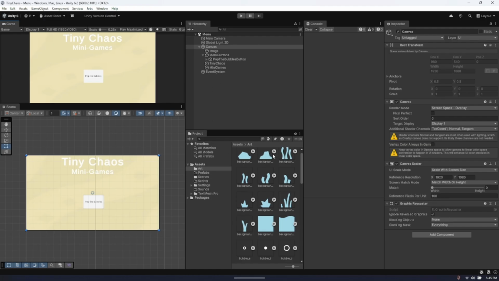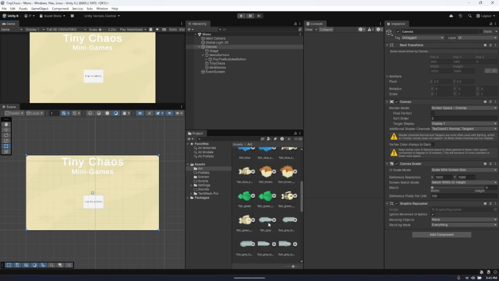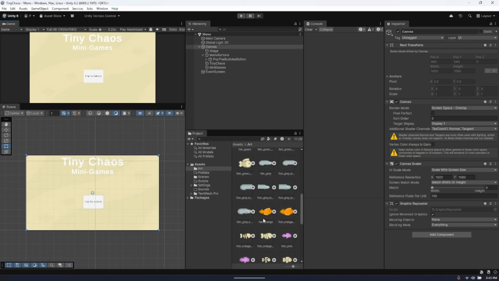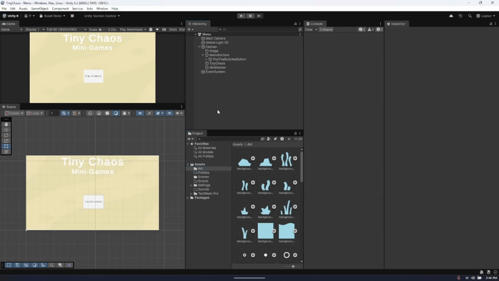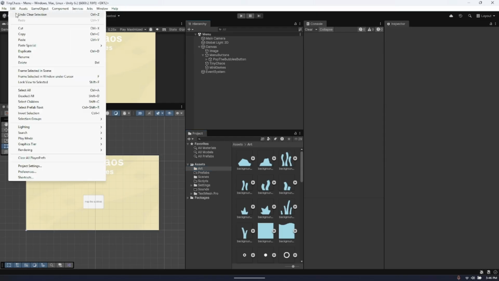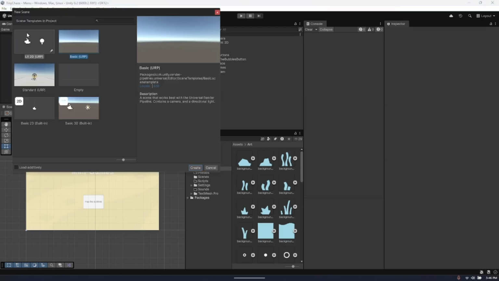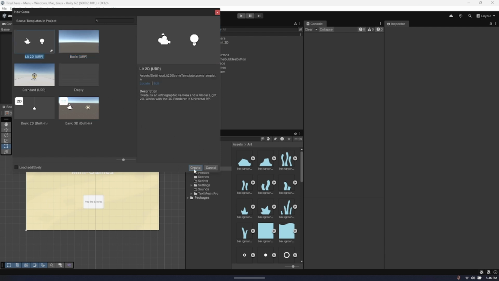But obviously, now that we have all of these, we can actually start filling out another screen, which will actually be the scene where we have the actual game. So what we can do, we can say File, New Scene, and we're just gonna say Lit 2D.